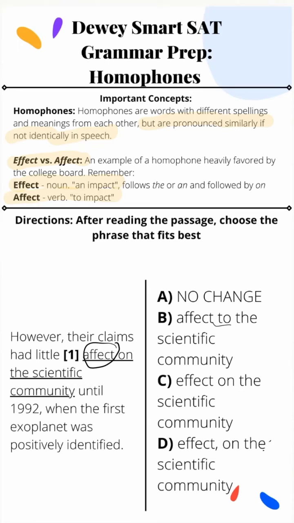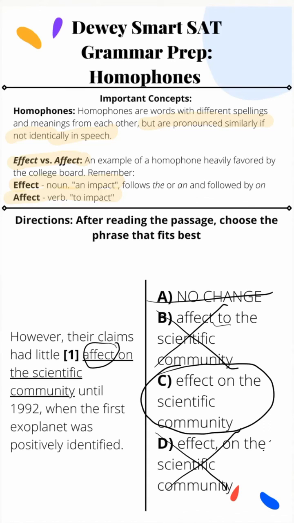The effect followed by a comma is not needed in that sentence, so it's just grammatically incorrect. B, we can also get rid of. Effect to the scientific community is also a grammatically incorrect use of that preposition. So we have no change, effect on the scientific community, and change, effect on the scientific community. In this case, because we're referring to a noun, the impact that was already had, we're going to go with C, the effect on the scientific community. The verb would be ineffective in this case. Of course, we could also use the preposition on to help guide us in this choice. On is following effect and affect.